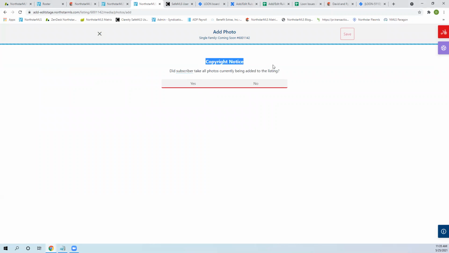If your brokerage participates in this, it's a copyright notice. It asks, did the subscriber take all photos currently being added to the listing? This means that if you personally, as the agent, took the photos with your camera or your phone, you would answer this as yes. If you answer yes, it puts a little RMLS watermark in the lower right-hand corner of the image.